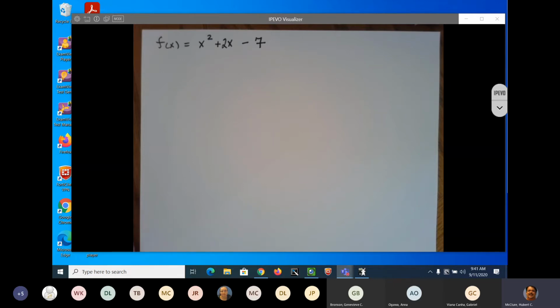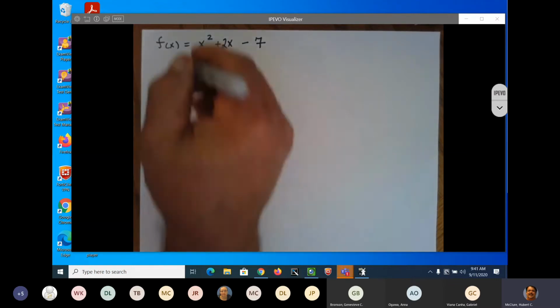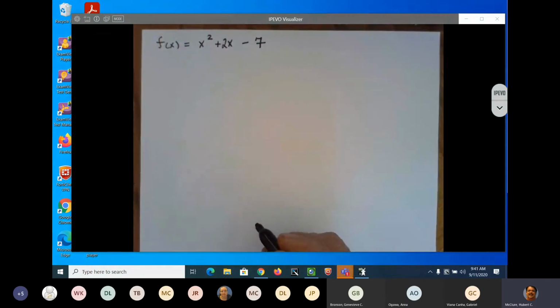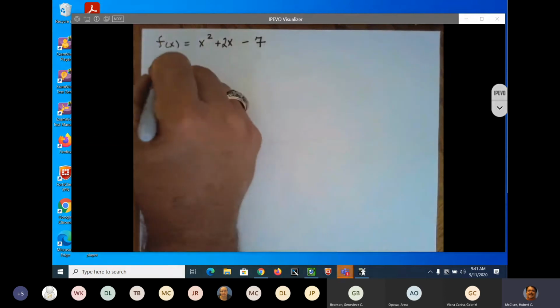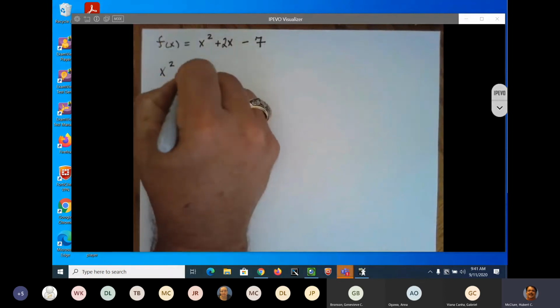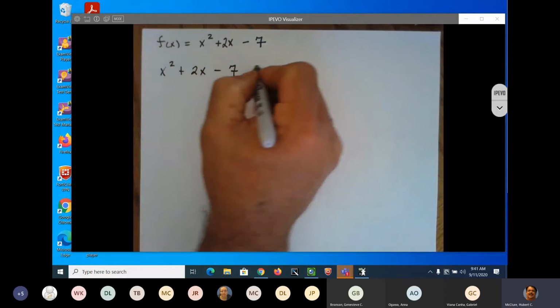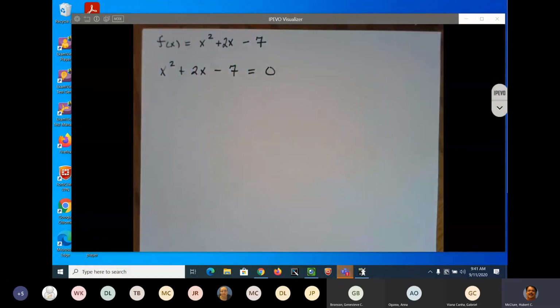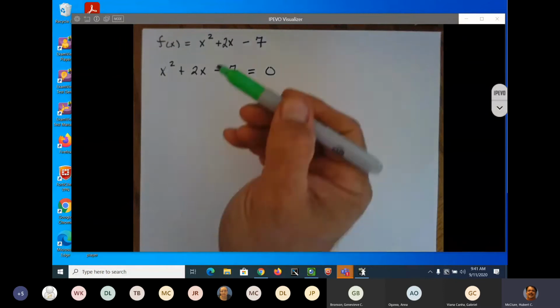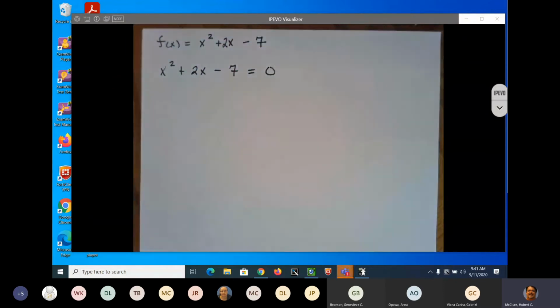Because I'm trying to show you this is another way to find your x-intercepts. And hopefully by the time we get through with the 10 levels, you'll understand it a little bit. So we still have a equal to 1, so everything checks there. I'm going to move it around and set it equal to 0. So x squared plus 2x minus 7 is equal to 0. Let's highlight the 7 up here because that is a y-intercept.